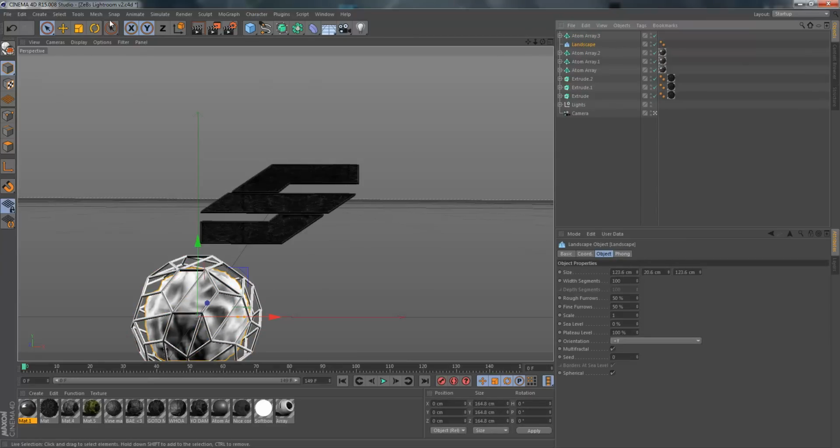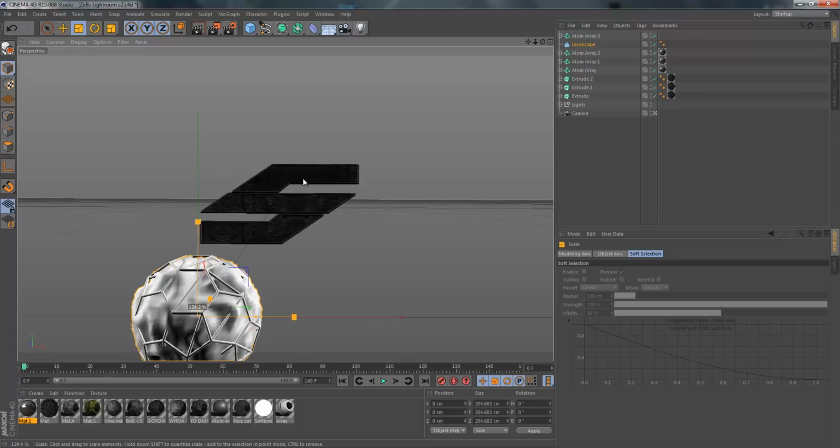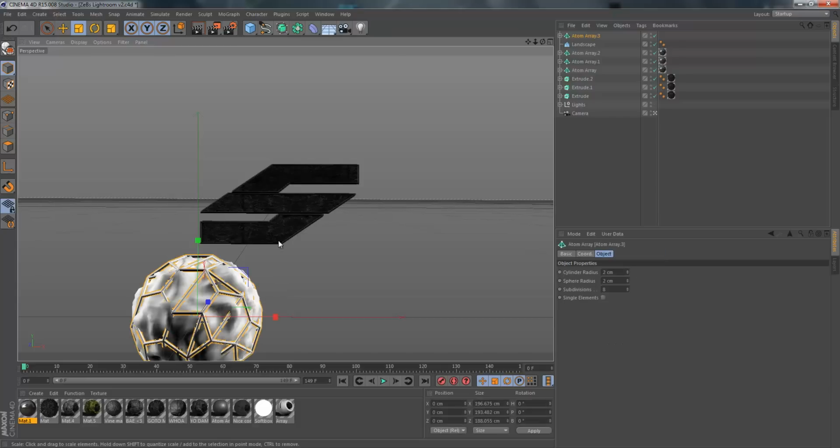So just take your landscape, push T, now left click, and then move your mouse to the right to gradually make it bigger. So we're just going to have some of it popping out and a lot of it kind of in this soccer ball. We're just going to call it a soccer ball. So the landscape's kind of popping out on some parts and a lot of it's kind of in the soccer ball. So that's generally what we want.